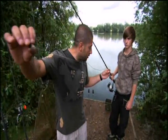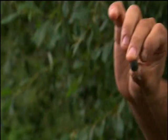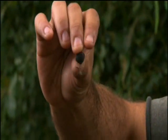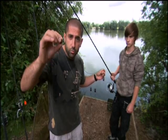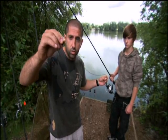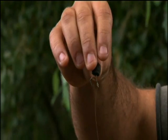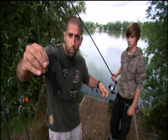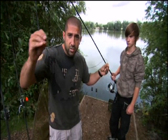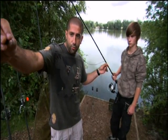Basically, it's a suspended bait that comes up from your lead system. On the hook end, I've got a little bit of plastic foam there. It's just a little spongy bit. You don't need any real bait, just a bit of foam, something visual is perfect. It's tied knotless knot to a size 10 mixer hook there, and it's on a nice bit of thin monofilament, okay? You don't need something big and bulky, something light. 8 to 10 pound is ideal, okay? And there, it's about 3 foot in length.